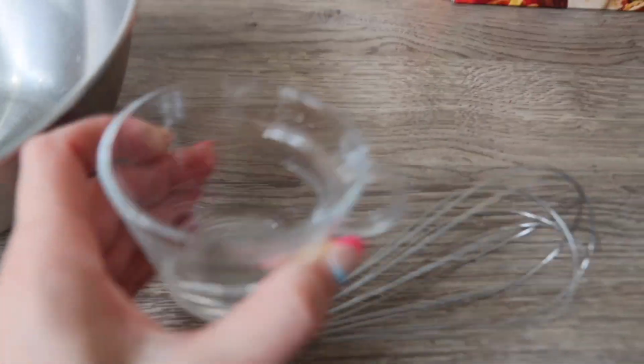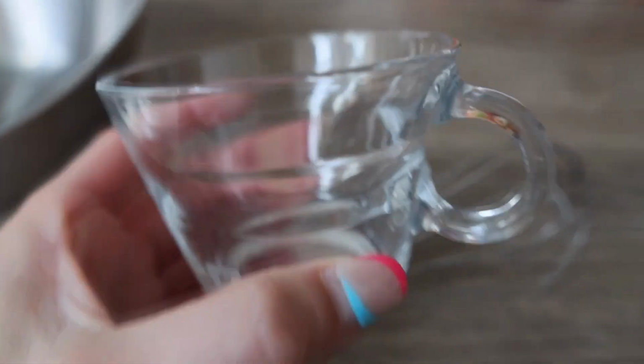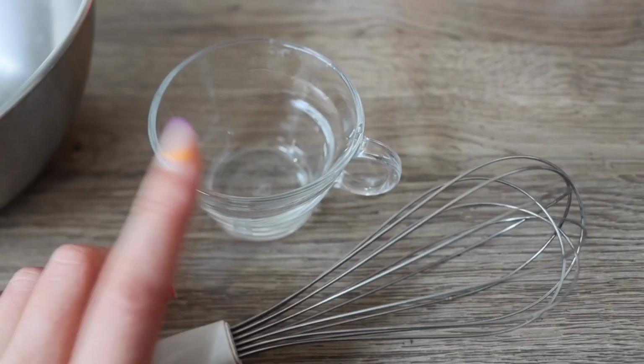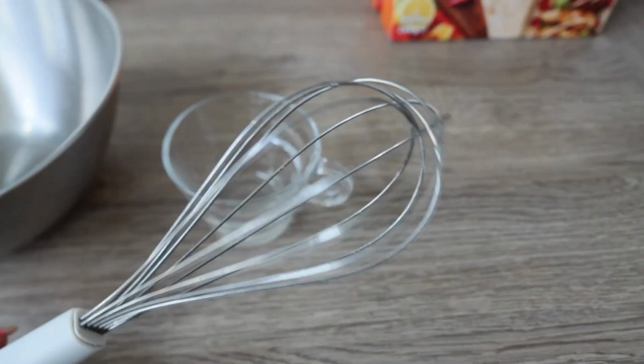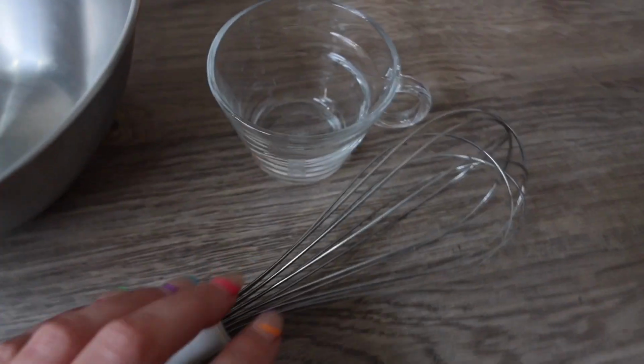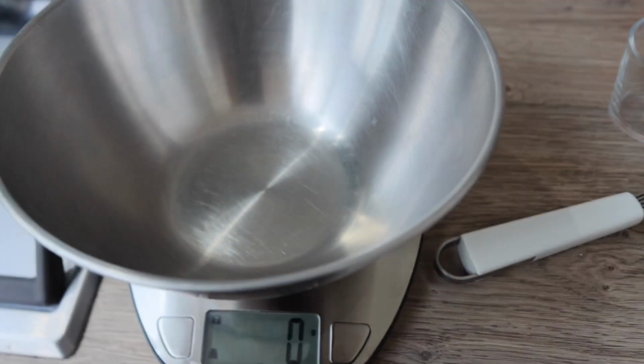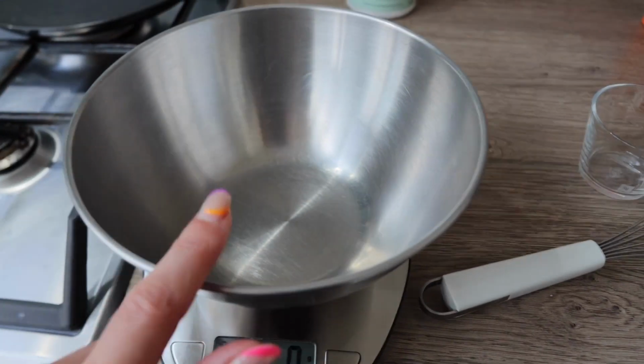You need a little cup to melt your butter in a microwave. I just put it for 30 seconds in the microwave and it's melted. And this is what we're gonna start with, always with the butter. In one of those, no mixer required, nice and easy to clean later on. This is part of the scale actually, so we're gonna measure all our ingredients. And then it'll be nice, quick and easy, everything we can mix up here.